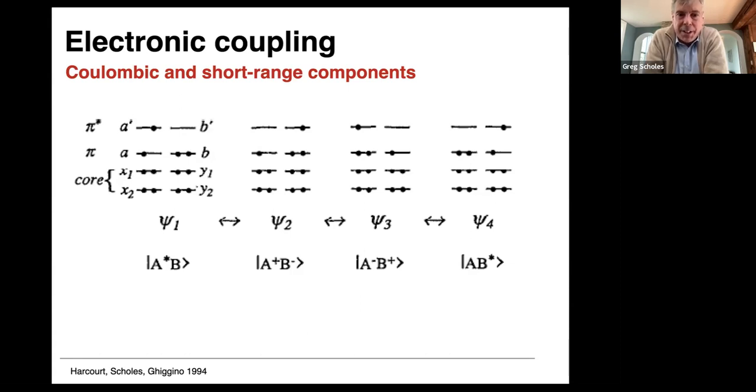it can be a sequence of electron transfers, or it can be a quantum mechanical version of that. This is how you represent mixing in a valence bond model. And the reason we do it like this is because we've decided to localize the wave functions to define a donor, in this case written as A, and the acceptor written as B. That way we can say the excitation is on the donor, which is A star here. And when the excitation is on the donor and not on the acceptor and nothing else is happening, the configuration we have is A star B.